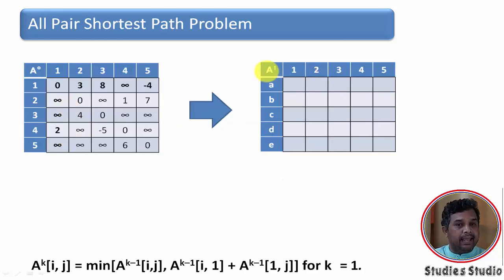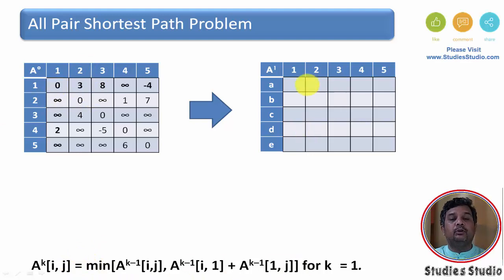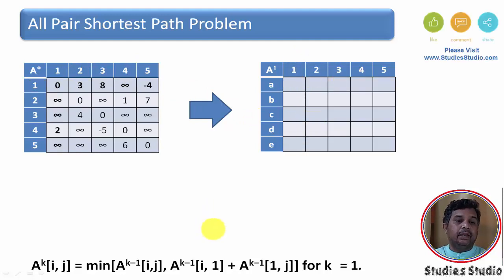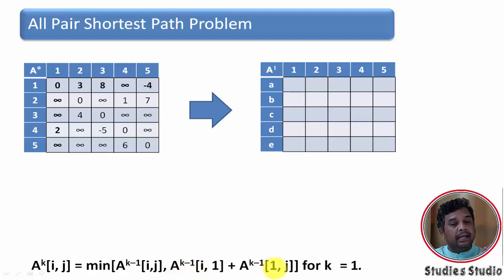Now we are going to find A1 by using A0. We are going to use this particular formula. It means we are going to assume that all my paths from vertex i to vertex j will move through vertex 1. The intermediate vertex will be 1 here. It means for the path from vertex i to 1 and then from 1 to j, we will find its cost and compare it with the original cost. Whichever is smallest, we are going to take it.